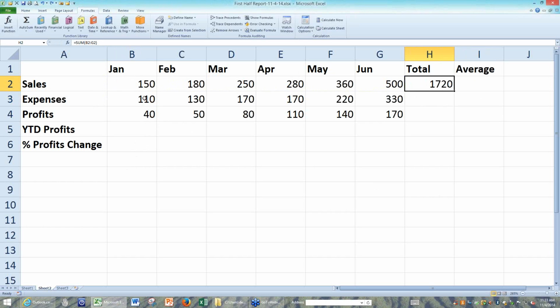I meant to point out earlier, but I'll do it now. If the expenses exceed the sales, maybe we just got a quick phone call here and we forgot to record that one expense, and it was substantial. Our expenses were 160. Press enter, minus 10. The formula does its work. So it turns out that was a mistake. We'll undo that.